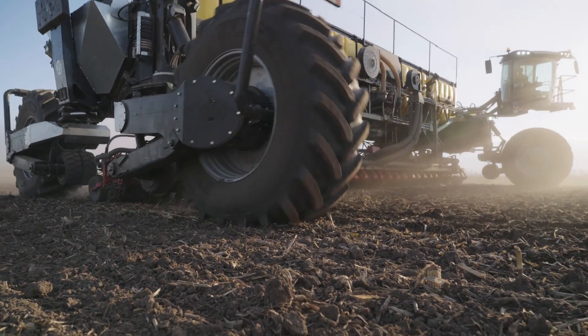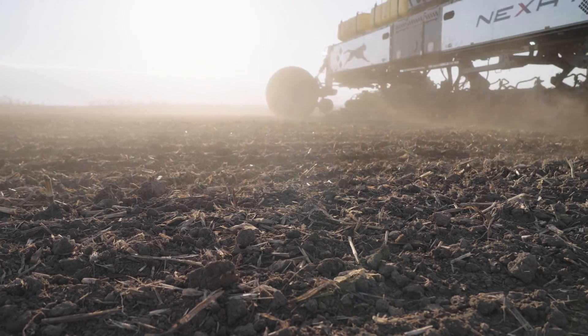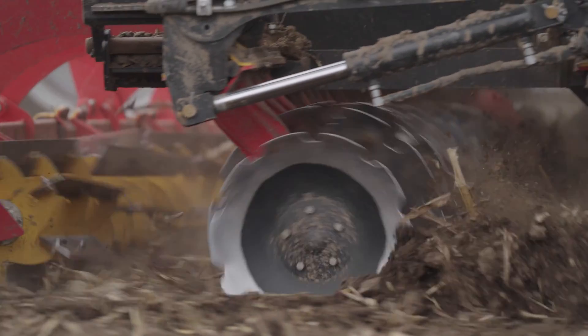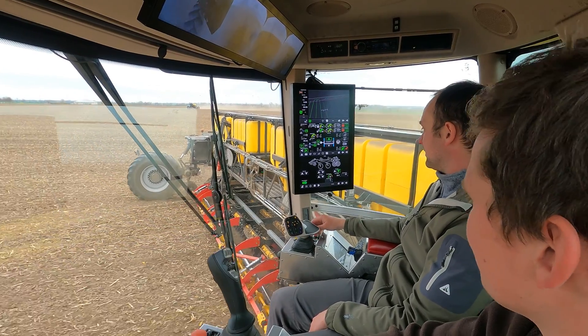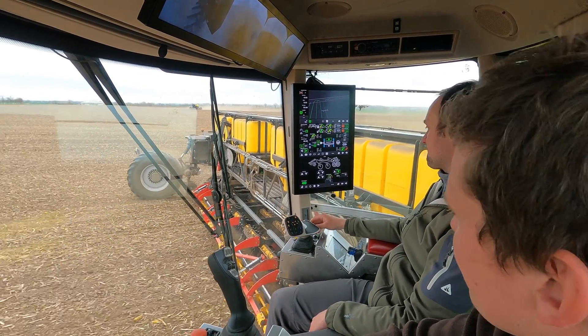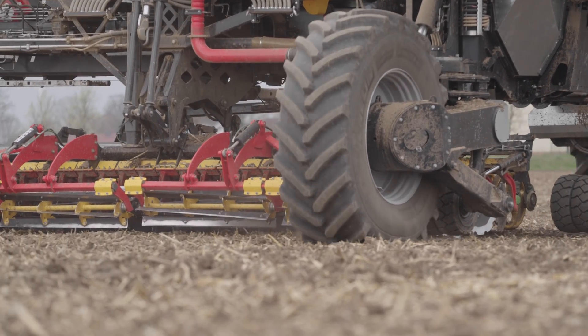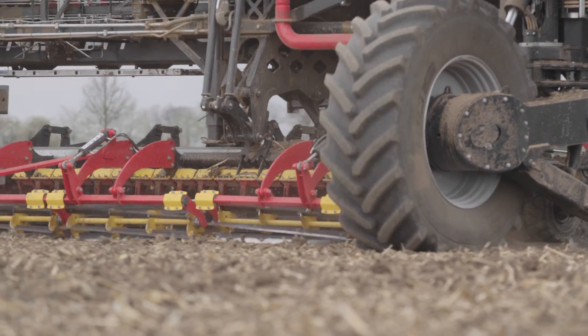In this test drive, a carrier short disc harrow was used to prepare the field for maize sowing, carried out in parallel with a second Nexat and Wederstadt-tempo combination. The carrier vehicle has a lifting range of 80 centimetres and can reach a clearance height of 2 metres. Its tyres are Michelin, dimension 750/70 R44.